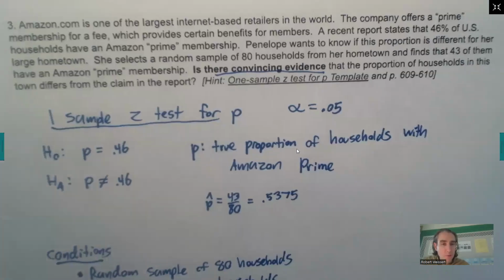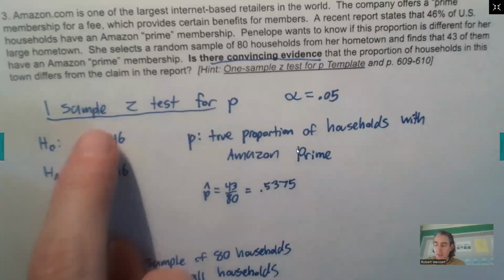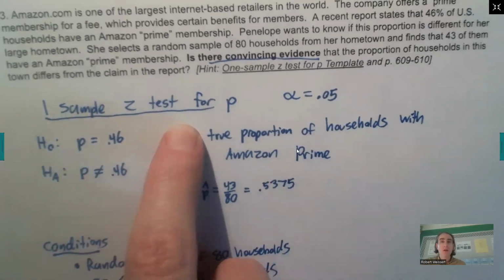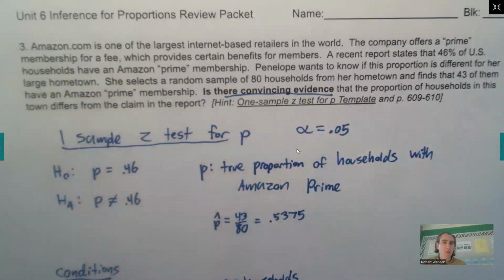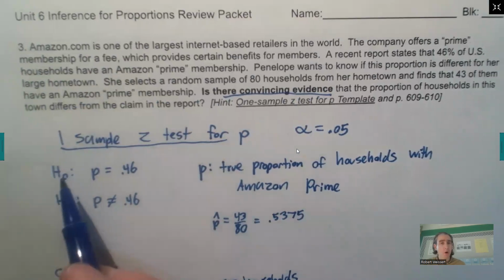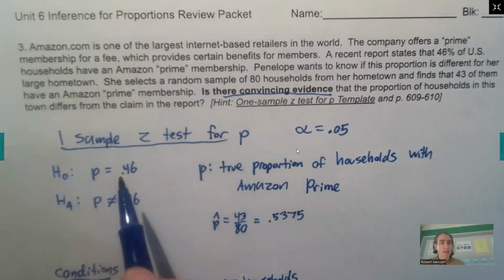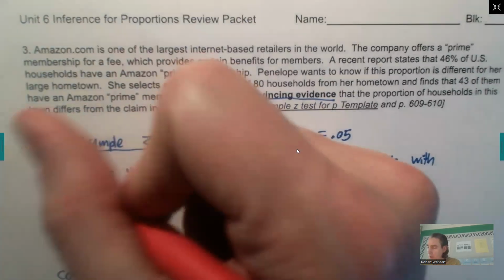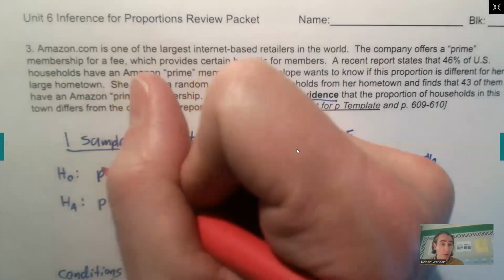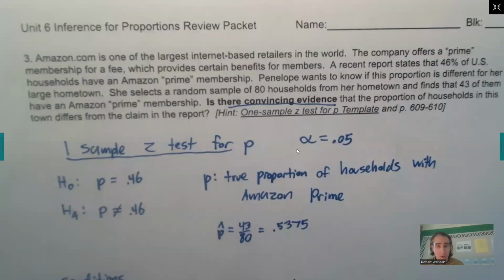All right, time to go through this. This is a one sample z-test for p. Make sure you name it. We are not given an alpha level, so we want to just put a generic 5% if you're not given one. Always set up your hypotheses. Remember, H0 and Ha, and it's always p, not p hat, for the symbol you put on there. So always just put p on it.